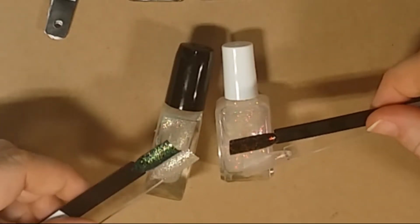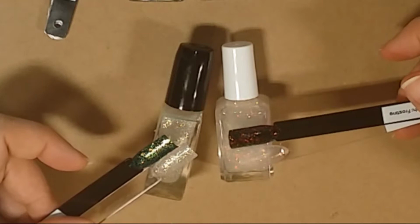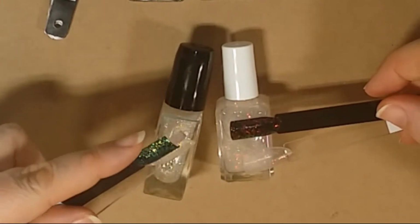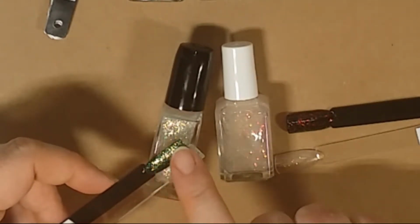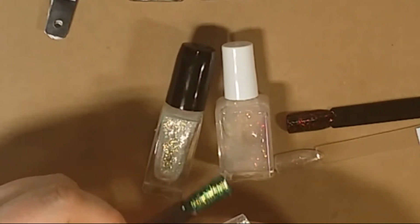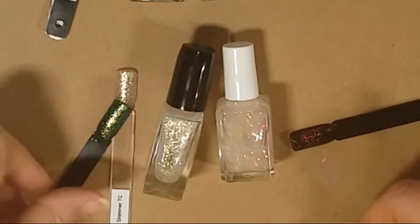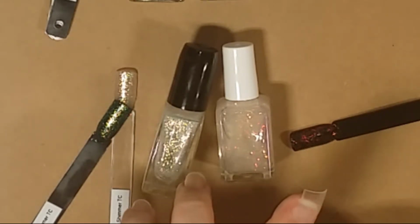I also like how both of these are two coats, but I also like how this frosting is spaced out and it would be a great topper. Both of these are two coats, and you can see there's very little room for the polish underneath to come out. I mean, if you did one coat, that might be okay. I do like it on the clear because it will become opaque fairly quicker, but I like the idea of that.